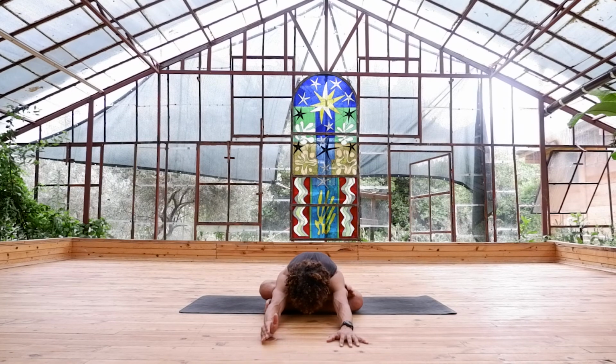Some of the most basic variations were also possible for us in the beginning. But in time, we start with some of the modifications and get ourselves used to the asana, and in time you go to a little bit more advanced asana. But there is no importance in which asana you are doing. The importance is the presence.